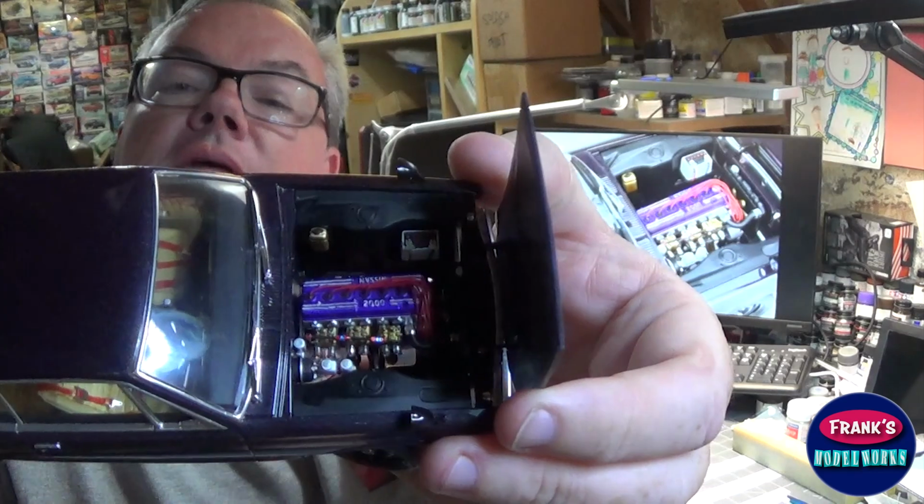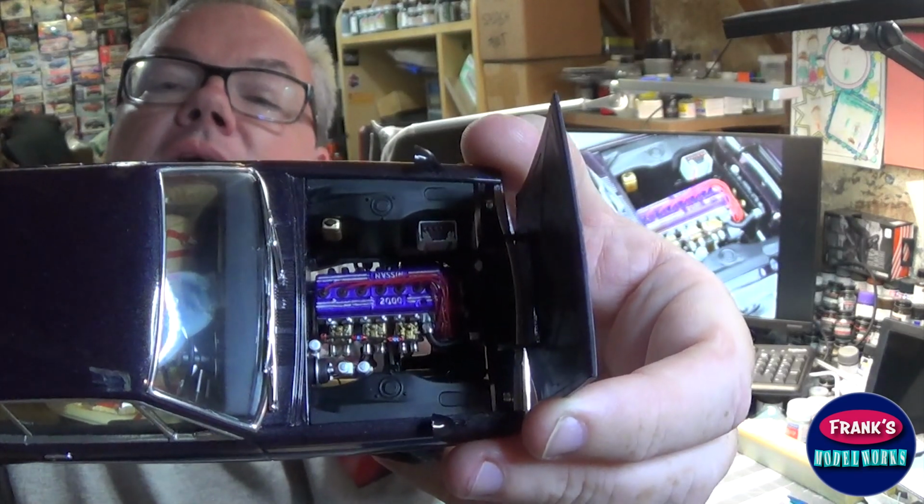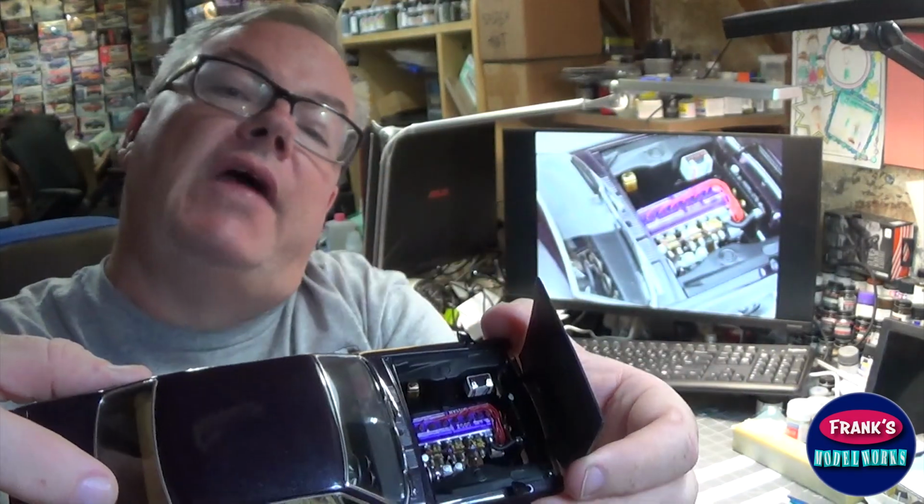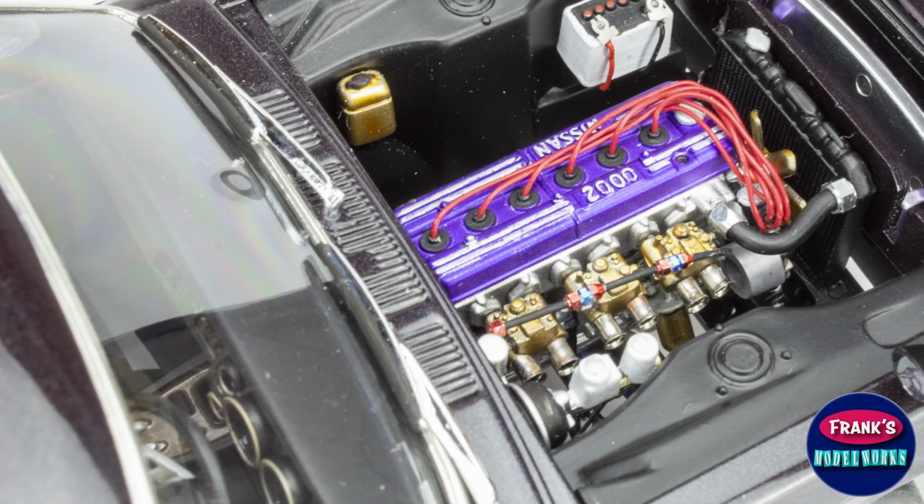engine compartment there's some detail in there. I'm going to throw the picture up of the engine that's on the computer right now. The intakes for the carburetors, I replicated them. This was the kit. You can actually buy a street version of this kit that has those fluted intakes. But I actually painted. I got those.